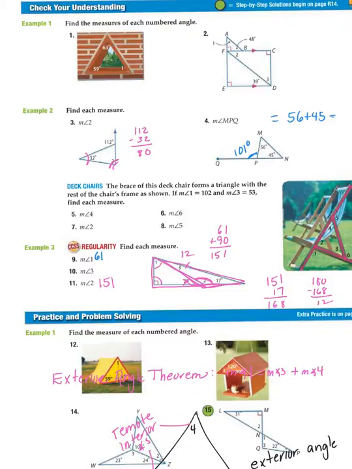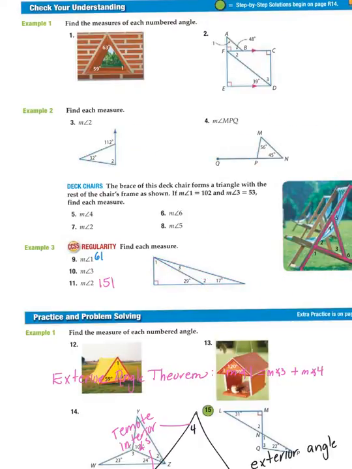Okay, I can check that if I want to, and it's a really good idea too. I can check that by looking at angle 1 and 3 together and seeing if that angle right there, 1 and 3 together, and the 17 down here, and the 90 down here, if they add up to 180 as well.